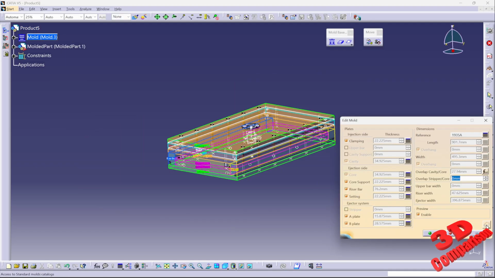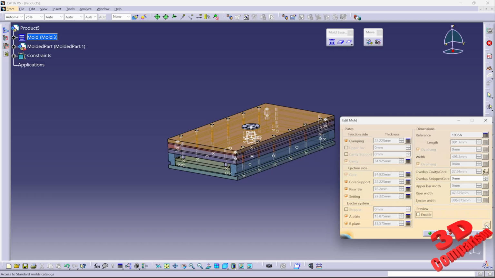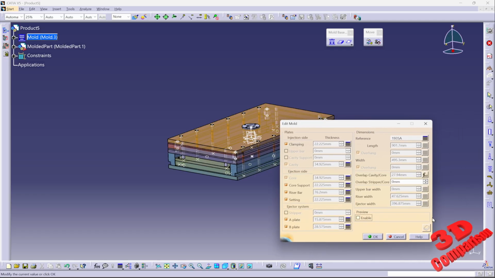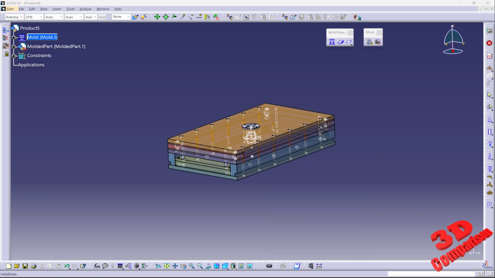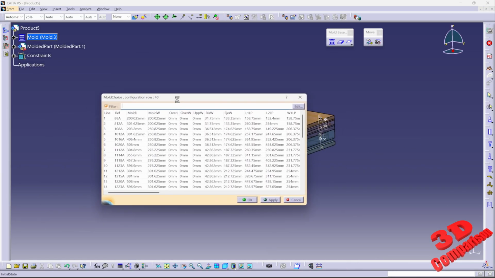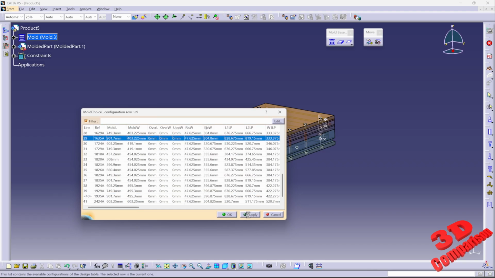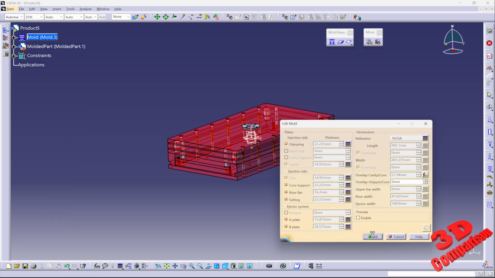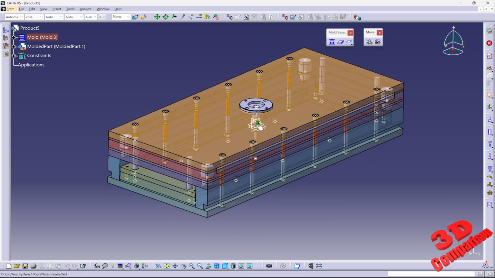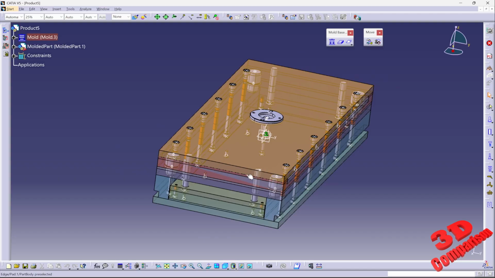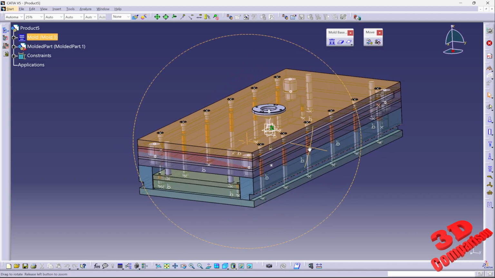Keep in mind over here that you can also change that within the catalog, but as you can see over here, for this reference, the catalog is no longer available. So I can go ahead and open the catalog over here. Let's say that I want a smaller one, and I can change that. We're going to see that the mold will turn red. That means it has to be updated, and after update, the mold will look like this. So as you can see, this will be a lot narrower.